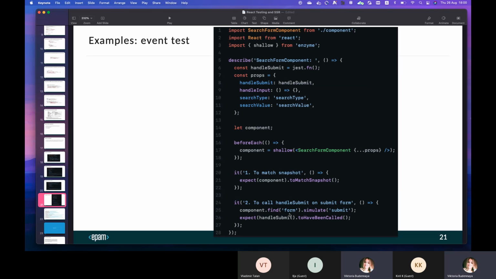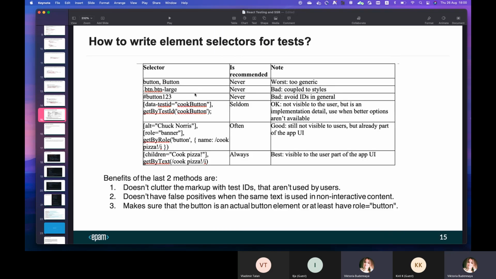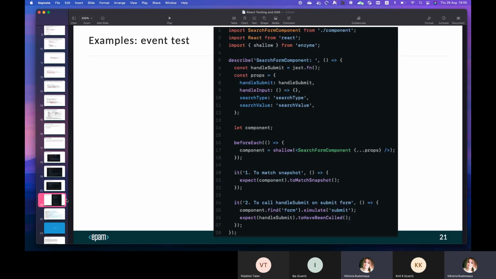Here, not really a good approach has been used according to this table, as we can see, so I would recommend using this. We found our component, we simulated our submit. Again, this comes with enzyme. This won't work the same if you go with testing library.